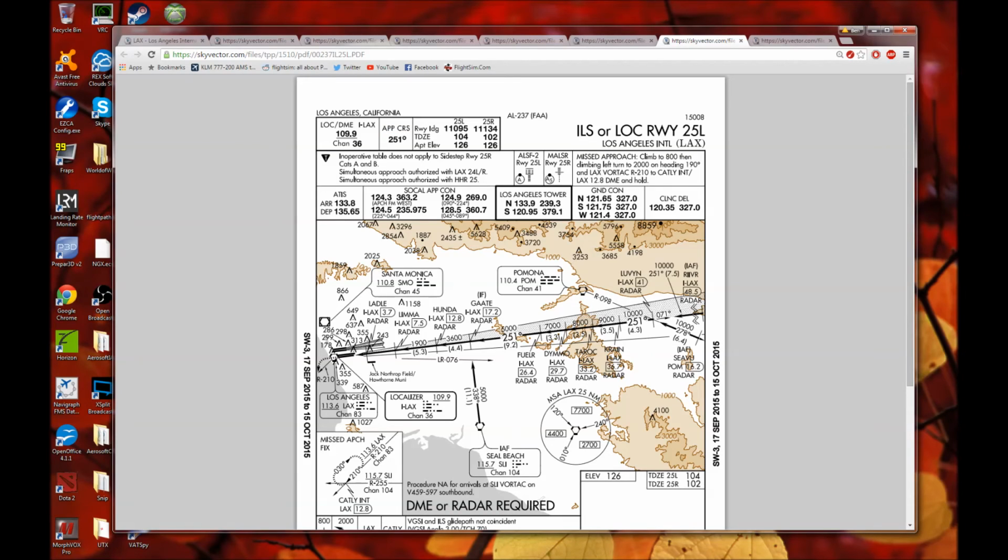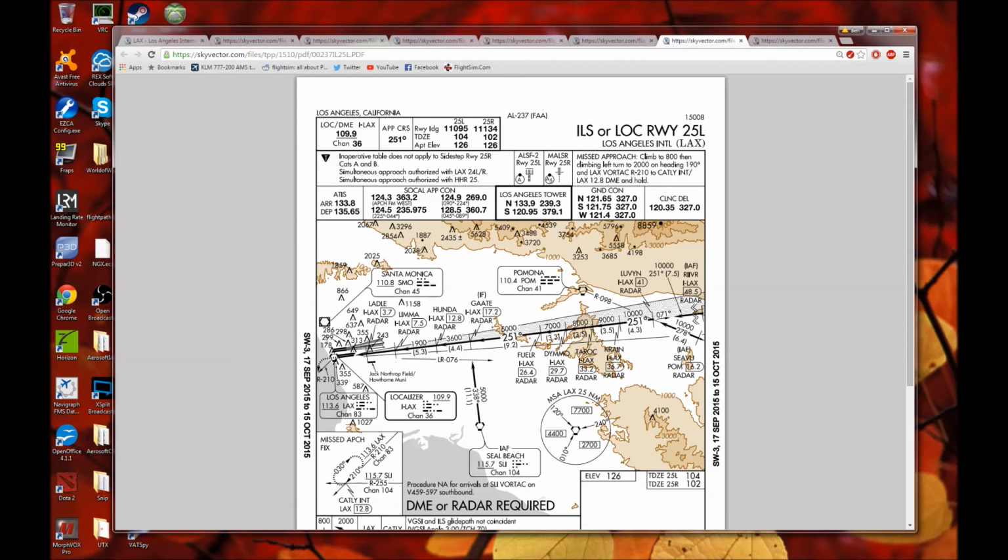And then they give you a course, 251. Sometimes you'll have an offset localizer. So actually, when I said this is the heading of the runway, that's not correct. This is the heading in which you're going to track on the localizer. Some approaches have an offset localizer, meaning you're not going to be lined up perfectly with the runway. It's slightly offset, so you'll have to fly a slightly different course once you've taken out the autopilot. But this is the course in which you're going to track towards the runway.